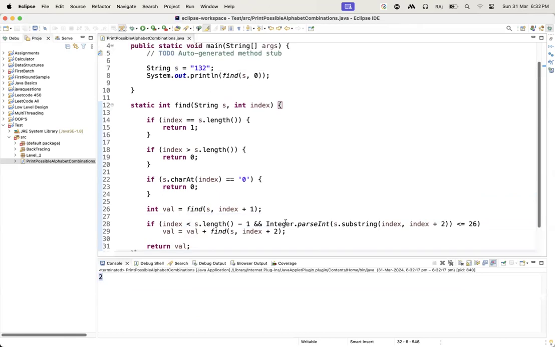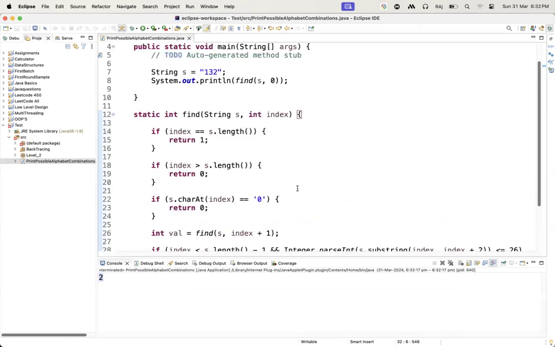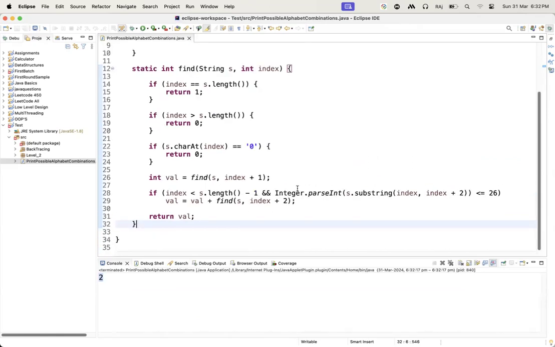Guys, now understand. Have you clearly understood this one, guys? The only reason it is a hard level question is that you have to add this extra condition compared to the one step or two step problem. Here only one thing is added, only one check is added. That's why this is a hard level question. I hope it is clear, guys. Have you understood? Guys, please let me know.